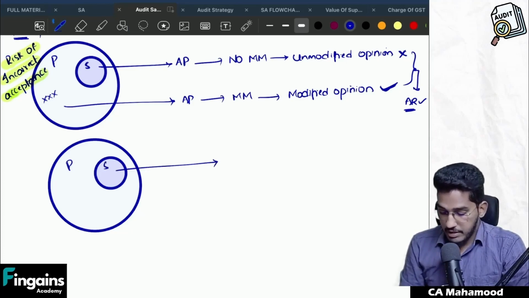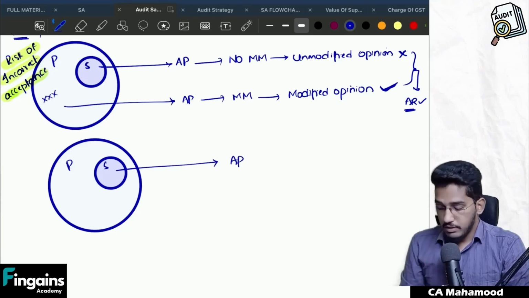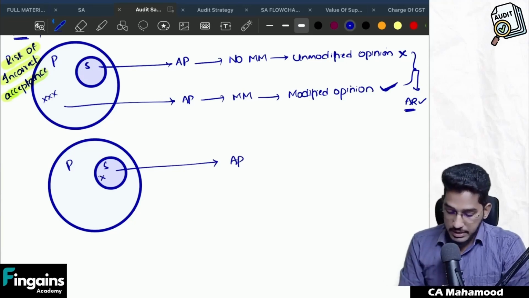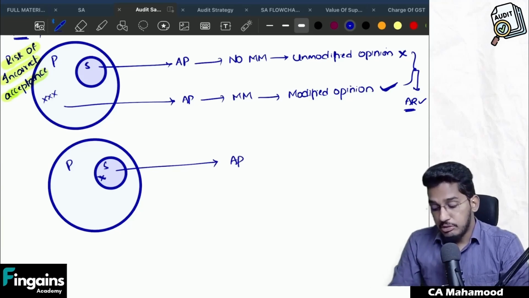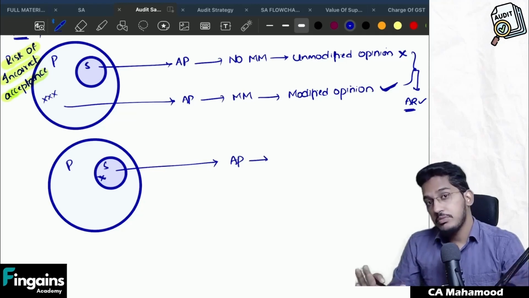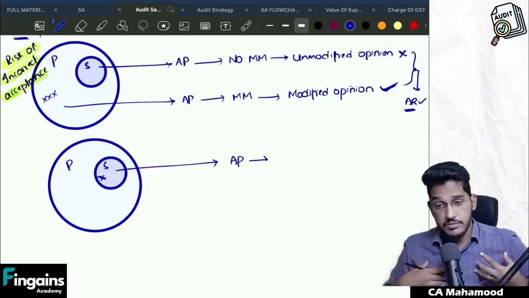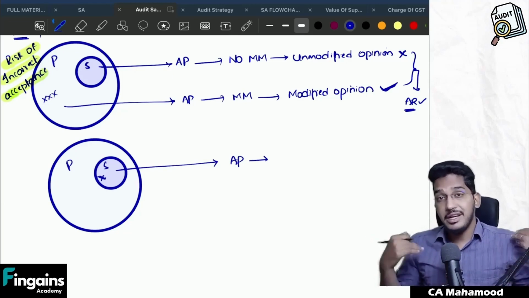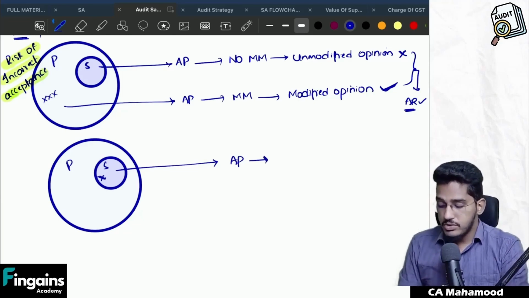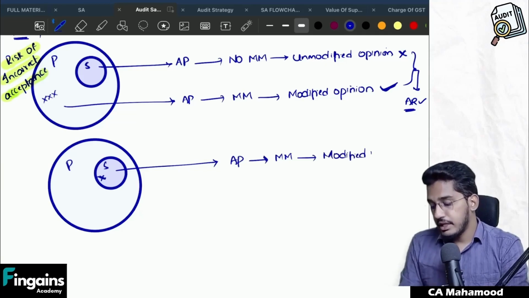Now on this sample, I have performed audit procedures. When I perform audit procedures on the sample, in the sample itself, I found a misstatement. I thought that if in my sample only a misstatement is there, in the entire population there will be a much bigger misstatement. If in my sample of entries I am able to find a misstatement, how many misstatements will be there in the entire population? So I concluded on the basis of the sample that financial statements contain a material misstatement, and I went ahead and gave a modified opinion.